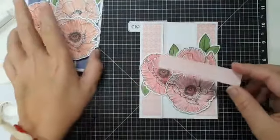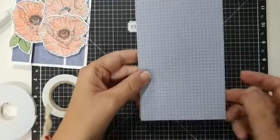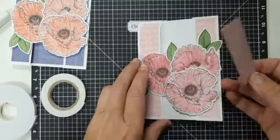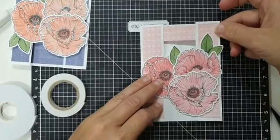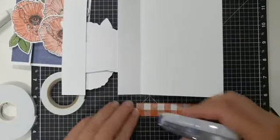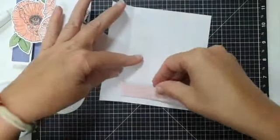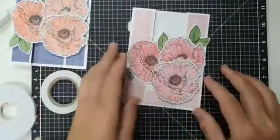One of the pieces was where I had my, and I'll show you with the new piece. So where I had my 6" by 4" piece of pattern paper, remember I cut it down to 5 1/4. That's the piece that I cut off. So this little piece here is the perfect size to go on the inside. And it just depends on, you know, what's happening. If there's a big gap at the top or a big gap at the bottom, I think that it would look better to go down the bottom. So I'm going to put a good amount of adhesive on this piece and stick it just in from the edges down the bottom. So there's that piece.